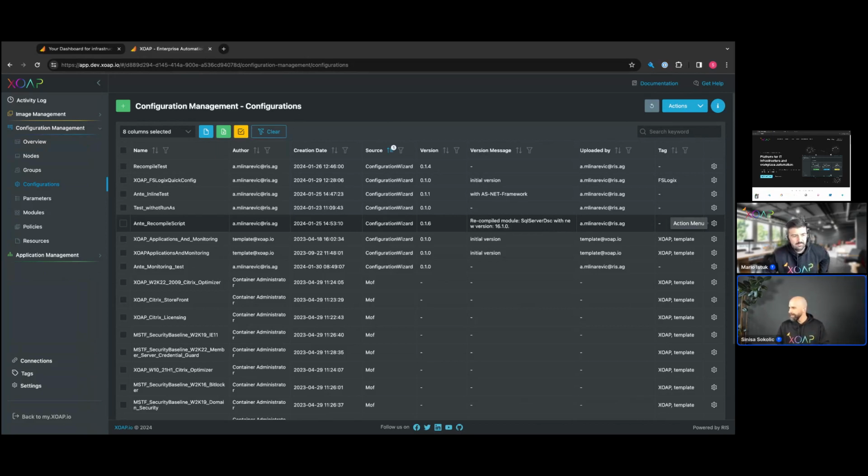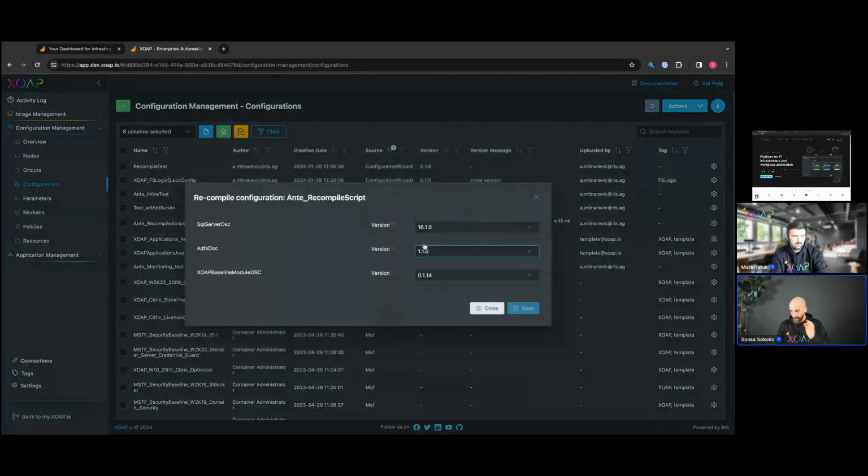To make that as easy as possible for the customers, you now have the possibility to right-click on the Actions button, click here on Recompile, and what will actually happen is a window opens without the need to go into this configuration. You will see the available modules you have.